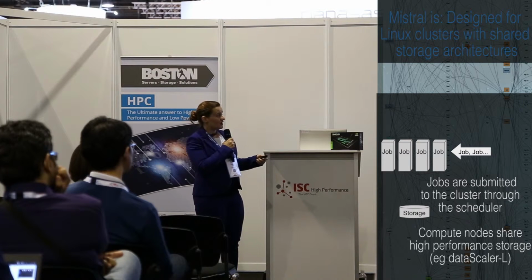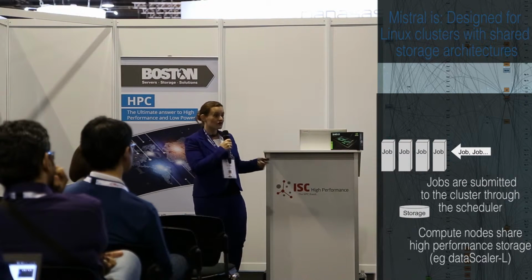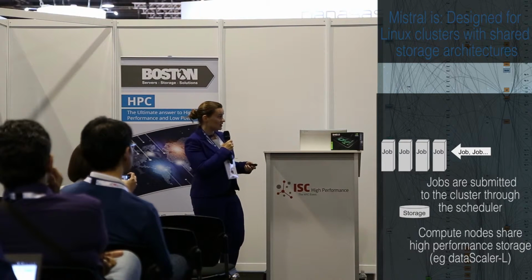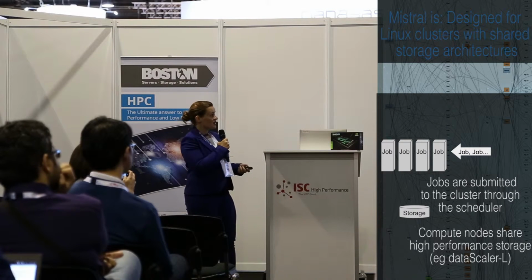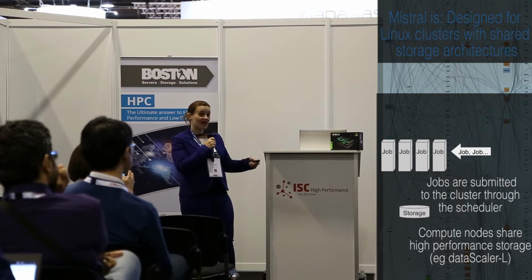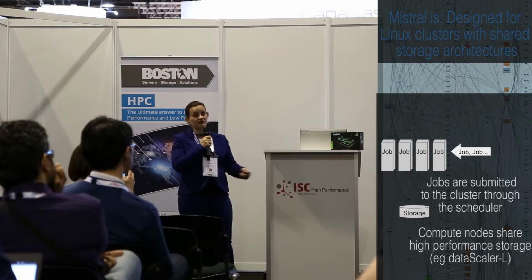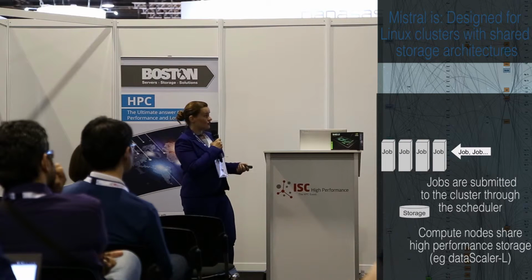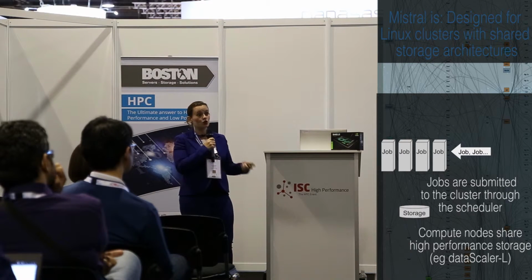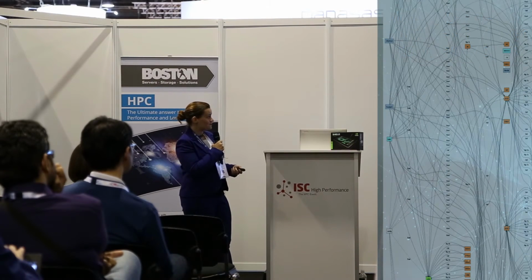The idea is then you get lots of information about local storage, but more importantly, lots of information about your network storage, such as the Lustre system from Boston. Because it works at the application level, we can give you information about all kinds of different storage you're using. We see exactly what your applications see, so we can give you lots more information than you would normally get from the analytics built into your storage system.